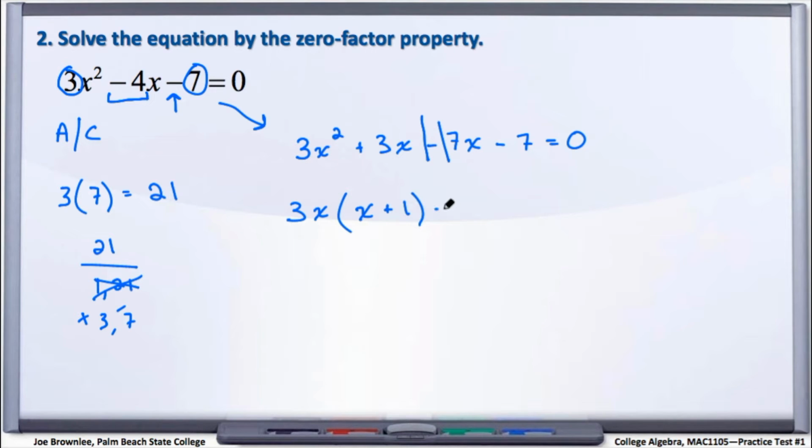I'm going to bring down the sign that we isolated, that minus sign. Now let's take a look at the right-hand side, these 2 terms. What can we factor out here? Well, I'm going to take out, how about a 7? If we take out a 7, we're going to be left with what inside? Well, let's see, -7 times x gives us the -7x that we originally had. And then -7 times positive 1 gives us this last constant on the end, -7. So there we have it. And of course equals 0.